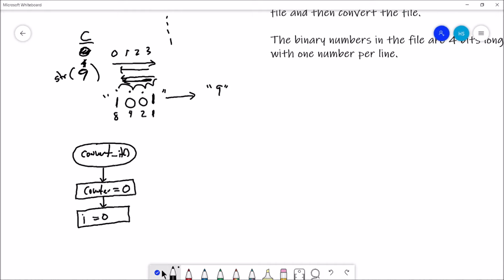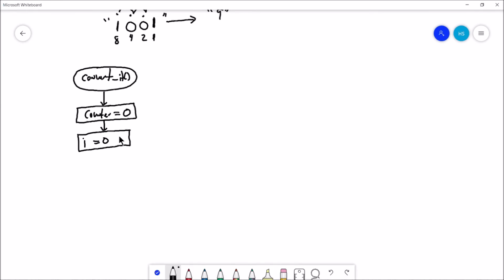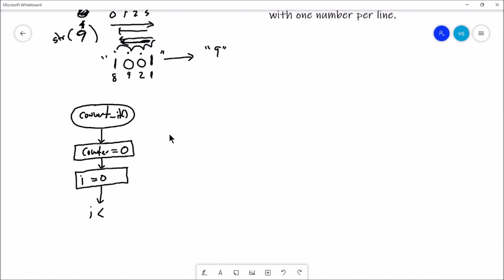Okay. So how about this? While I is less than, let's see here, that's 0, 1, 2, 3. So while it's less than 4, right? Well, I is less than 4. Well, that's true. What are we going to do?